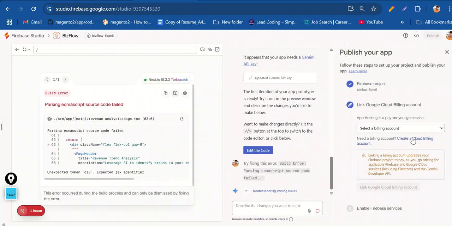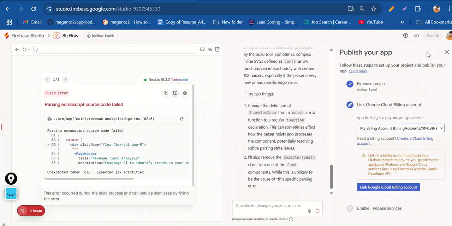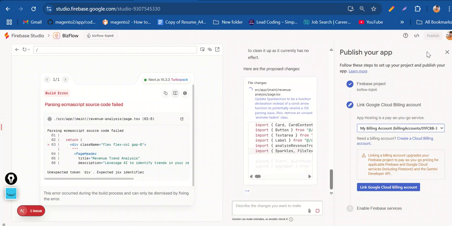We also have a billing account. Don't worry about the cost of Firebase Studio. If you are new, Firebase gives you some amount, I think around 25,000 Indian rupees.